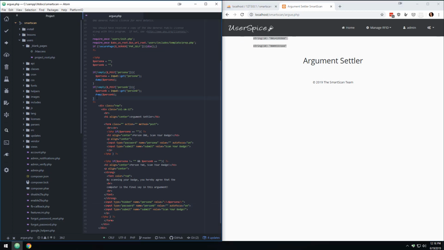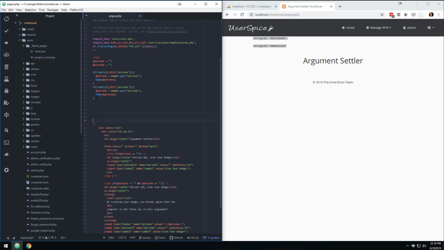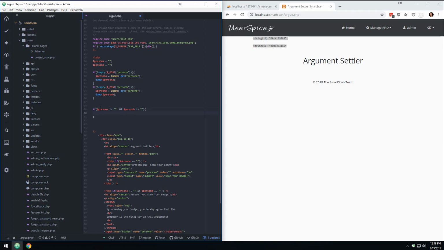Now it's time for us to do some logic up here. We're going to leave us some space, and we're going to write an if statement. If person A not equals blank and person B not equals blank, then we're going to do some logic.